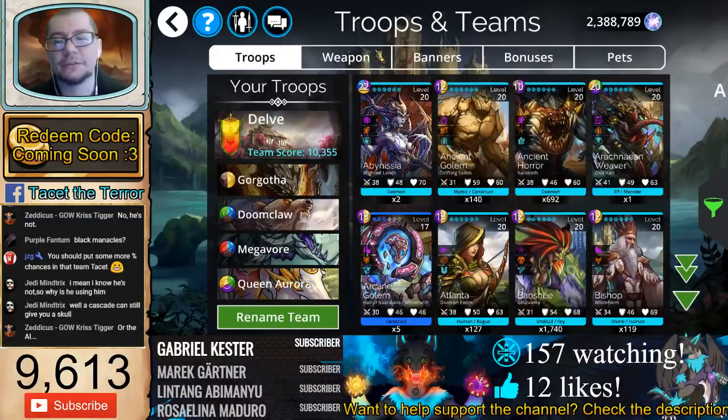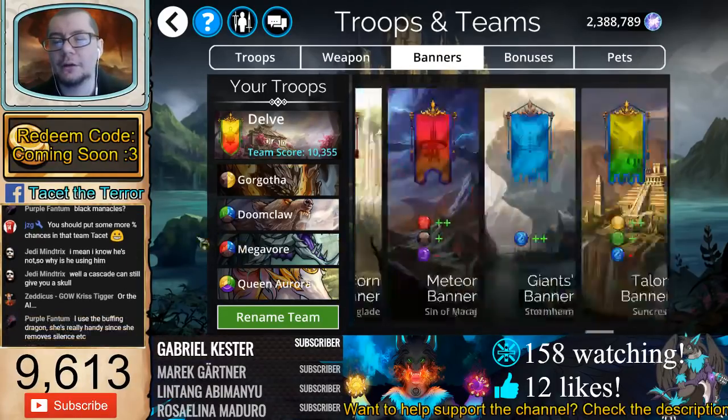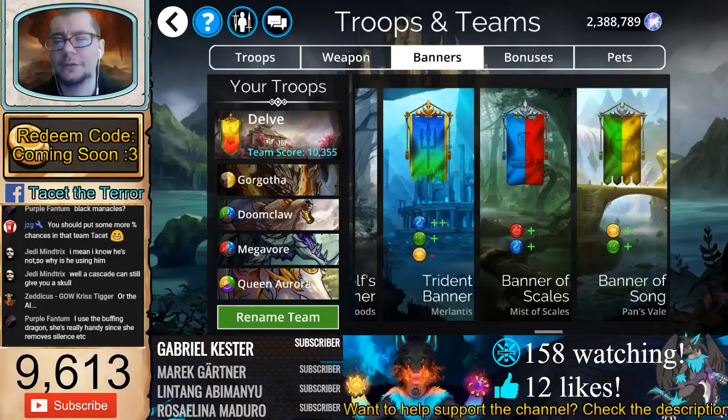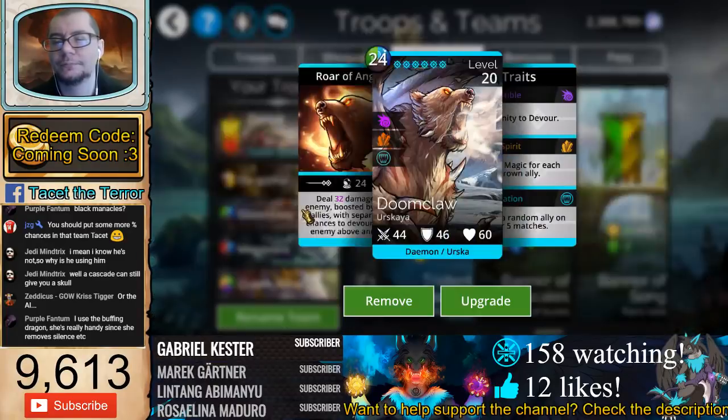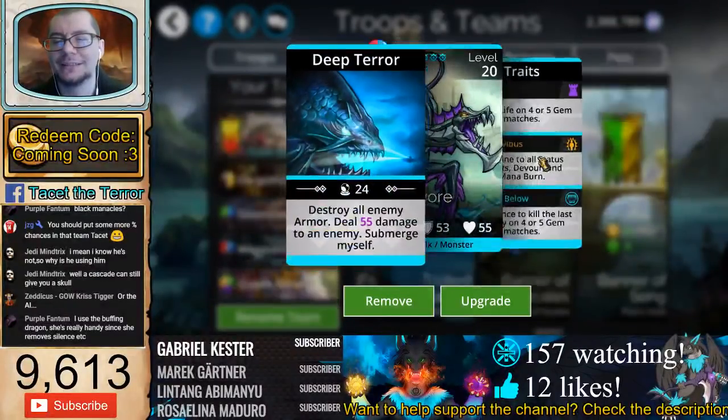Yeah, Cascade can still give us a skull, but I'm hoping that won't happen. We already have the brown-yellow off of Queen Aurora, so you don't actually need to go into that mana. Why do I feel like Doomclaw needs to be replaced? Like, it's nice for its Devour chance, but it's random. Though then again, so is this thing's randomness.